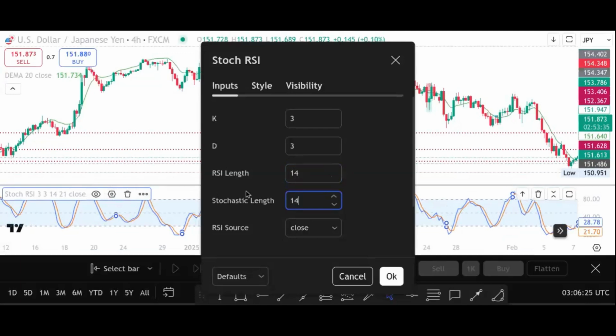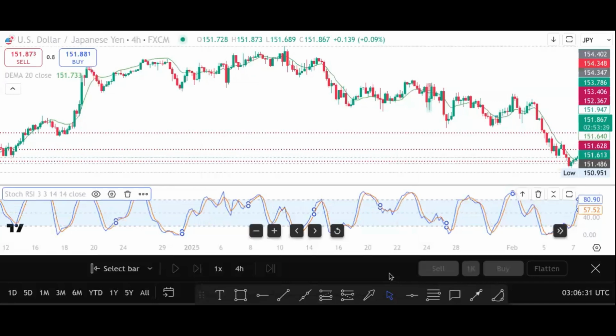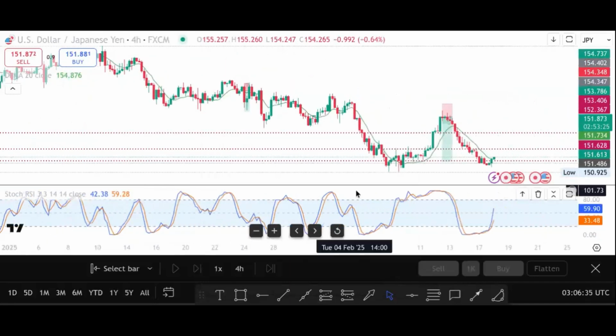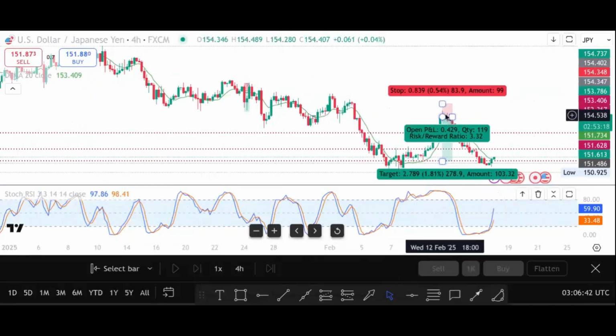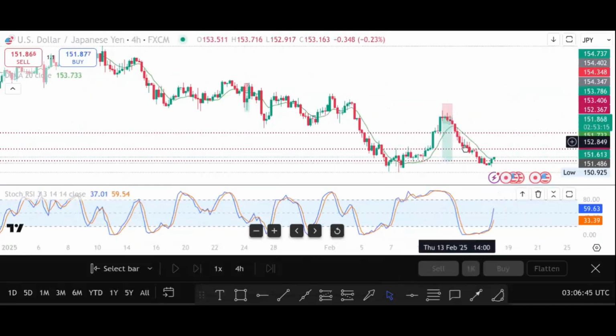So if you're holding positions for a longer term, longer time frame, then use the default settings to capture these moves. Look at this beautiful one. It showed you clearly a crossover here, just like when we did that trade. And of course, we came down and look, we've got that crossover below the oversold area here. And of course, we can see that we're already getting some bullish push.